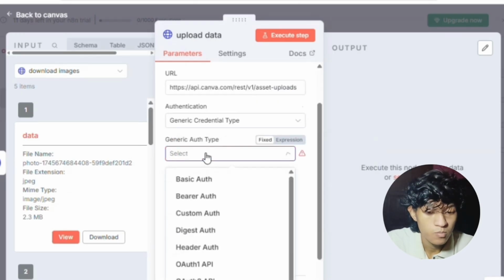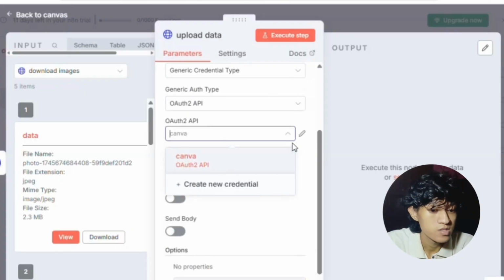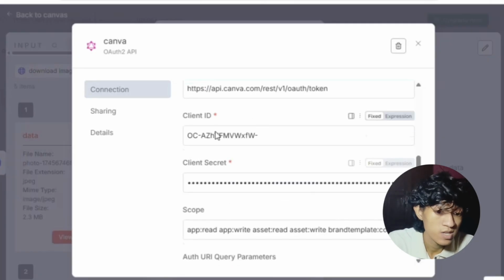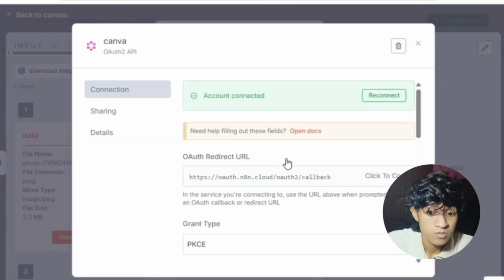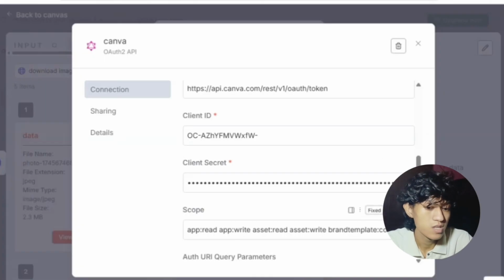We can use a POST request method on this URL, and for the authentication we can choose generic type. We then choose OAuth 2 for the complete setup.